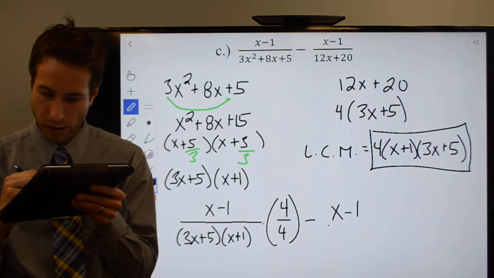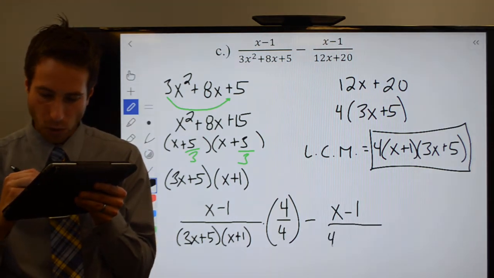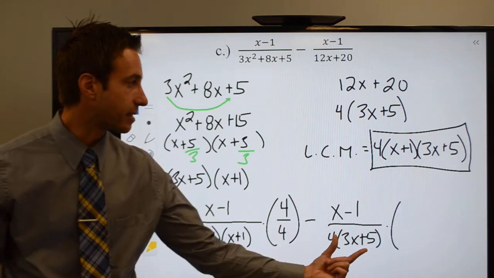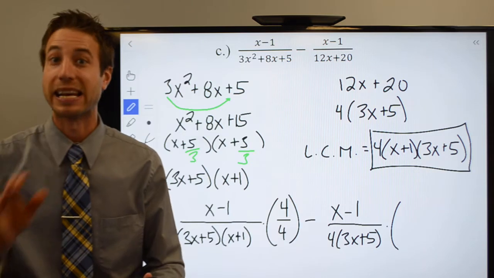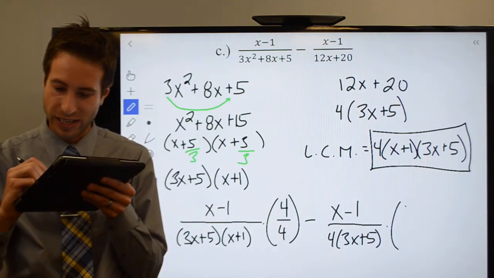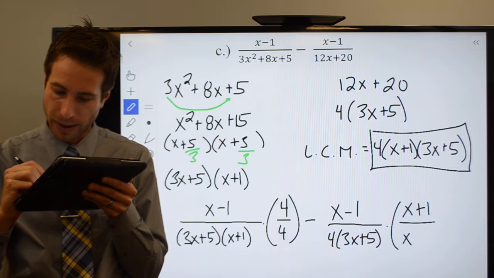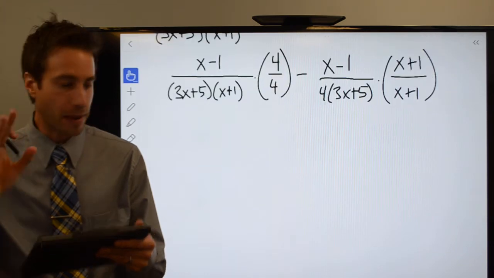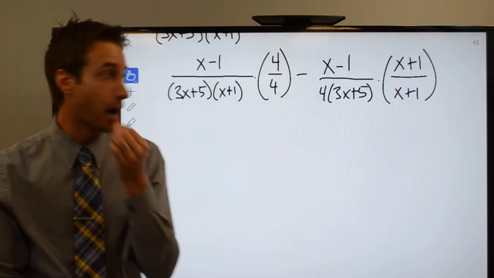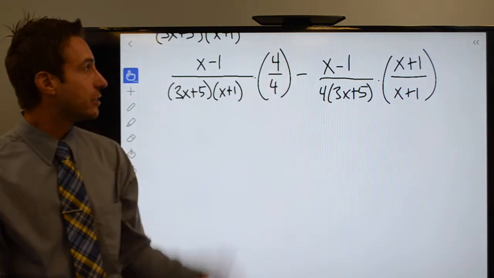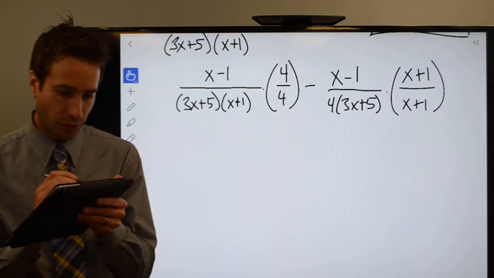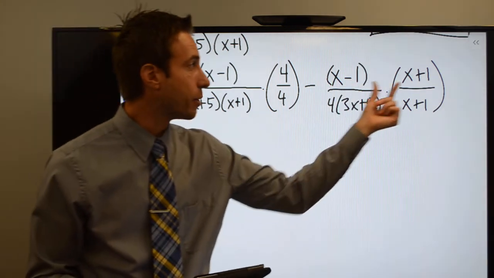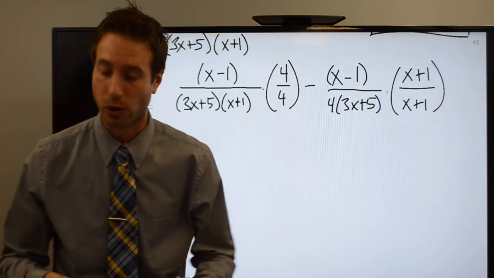Hang on a second. x minus 1 over, this guy is a 4 times 3x plus 5. What do I need to get the denominator to be my LCM? I have to multiply top and bottom by an x plus 1. I have to multiply by that quantity. So this one, we're not multiplying both of them by constants. Little trick here. I found my LCM, and I'm going to make that LCM my least common denominator. So again, I'll need to distribute the 4 through the x plus 1. Careful over here: binomial times a binomial, you'll need to FOIL those.